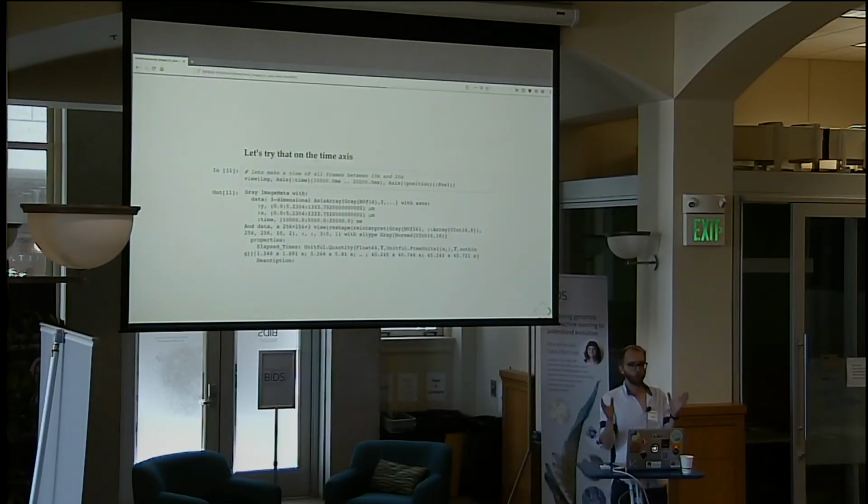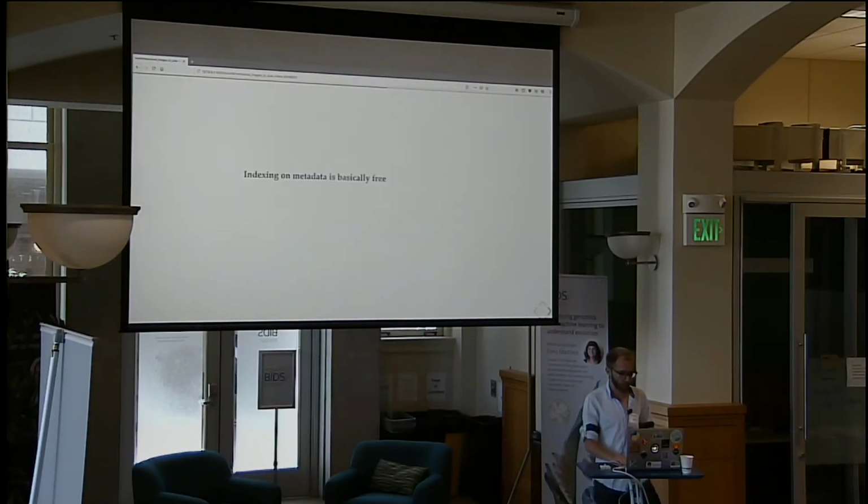If you don't really care what frame something happened at, but rather when you added a drug, or when some key thing happened, you can look at that specifically, and this will work no matter what the timing of the imaging is.